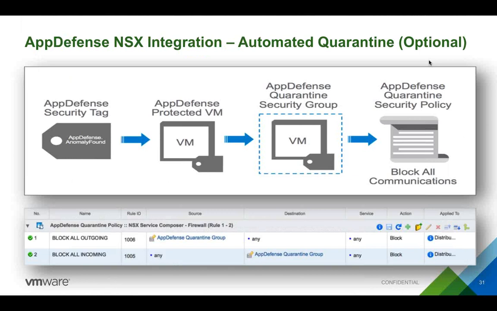when the threat is detected and the action is set to quarantine, AppDefense goes and tags that machine with a tag called appd. And then it calls NSX APIs that do three things. It creates a security group, a security policy, and puts that VM, any VM that has got a tag called appd, into that security group called AppDefense. And then the policy is to block all inbound and outbound connections, because you want to stop the propagation and extraction of the data. So once you block all those connections, nobody's going to go out.